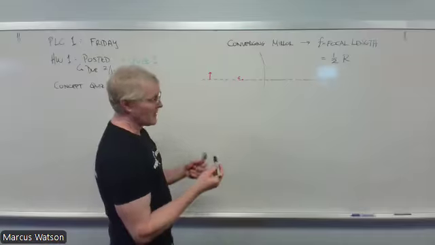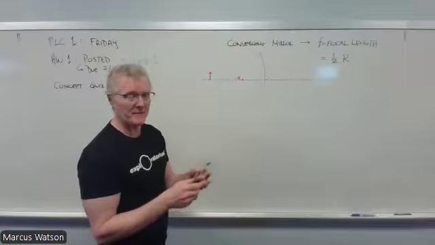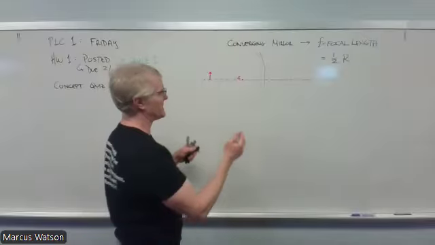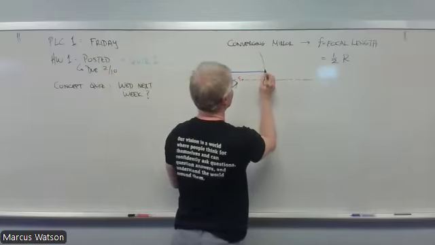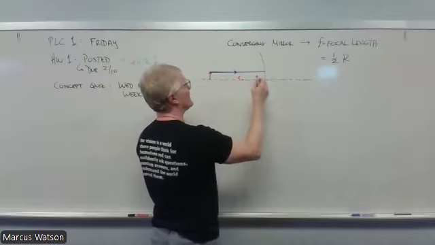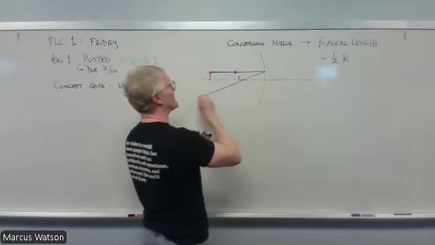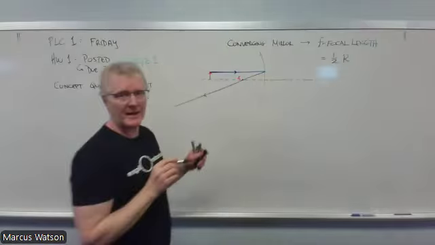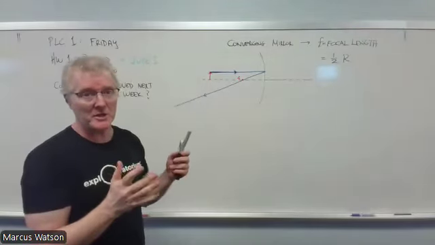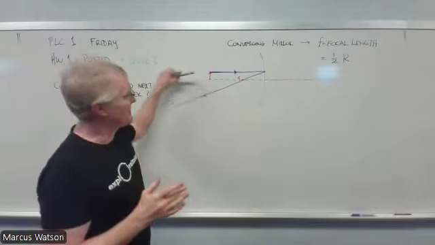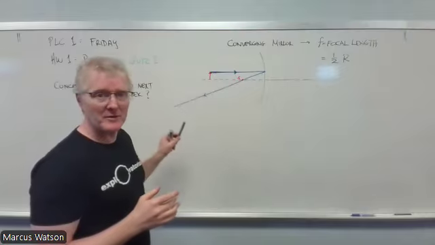So I'm going to pick one ray that's coming off the top of this object, like I did last time. It's going to come in straight, parallel. It's going to go out through the focal point, like that. And I don't need to worry about measuring the angle of incidence and the angle of reflection, because I'm guaranteed that if it's coming in parallel, then it's leaving through the focal point.